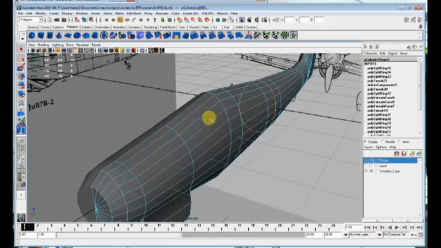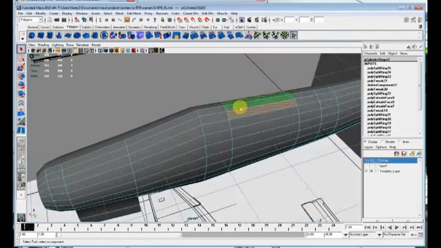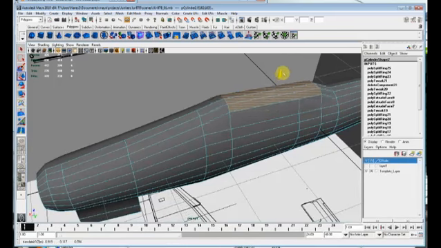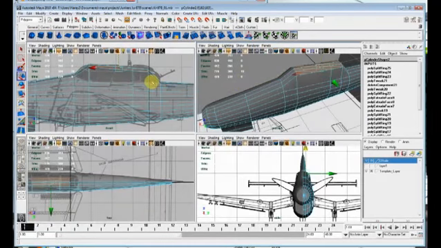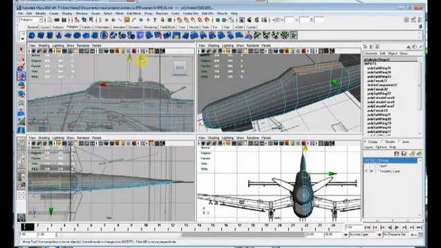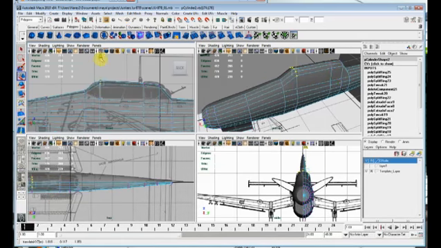Yes, it auto mirrors. As you can see, you can rough out things pretty quick.